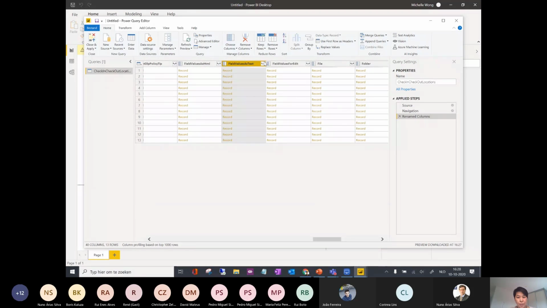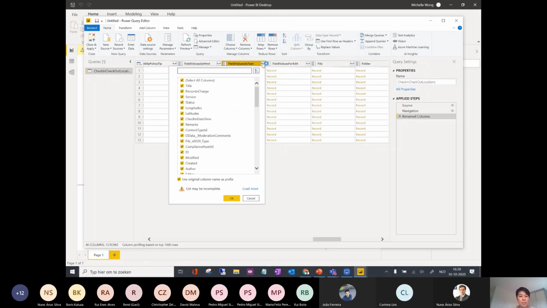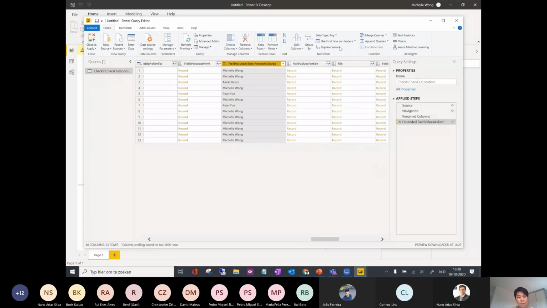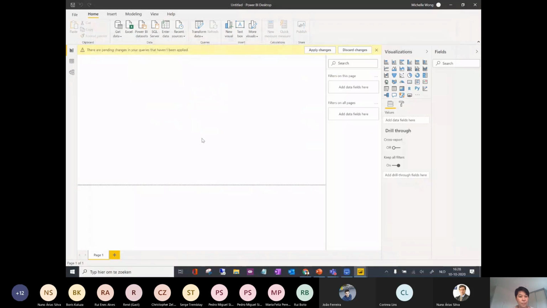I click on the filter. It's loading all the columns. I unselect all the columns and select person in charge. I say OK. And then you see the names are now available, the display names. So that's all the things you have to do if you connect with a SharePoint list.